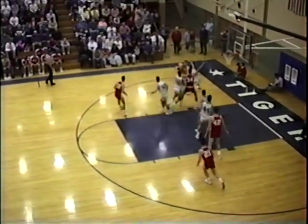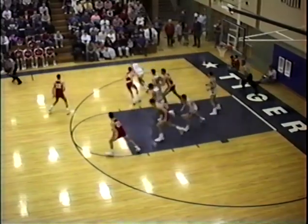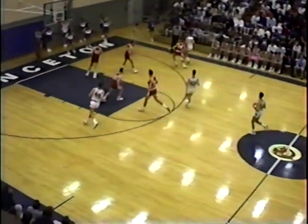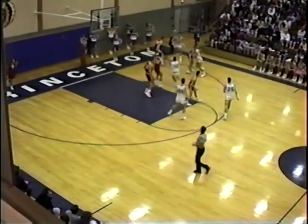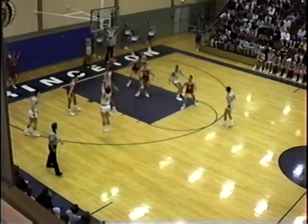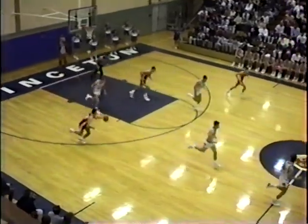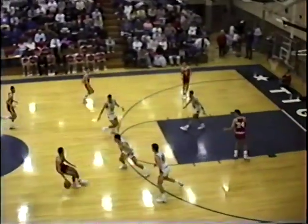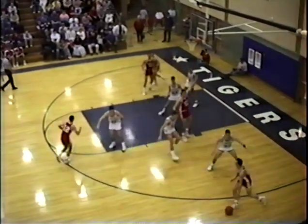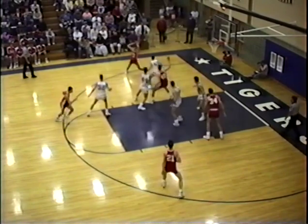Garland at a wing. Out top for Bruno. Left side for Garland. Jump shot is rimming, no good. Rebound scrambled for and McDonald has it for Princeton. He's over the time stripe with a right-handed dribble. Goes to the corner, baseline Griswold. Bounce pass in the middle for Matthews. Dribbles through the lane, kicks it back outside for a jumper by Rowe. Off the mark, rebounded by Hall. The carom pulled off by 6'7 Jeff Close. Two 6'7 ball players starting. Eric Bryant will use a lot of ball players as he has done throughout this first half of the season.